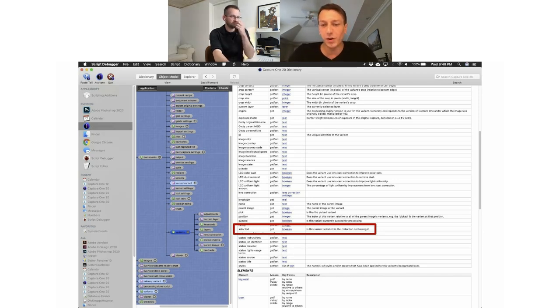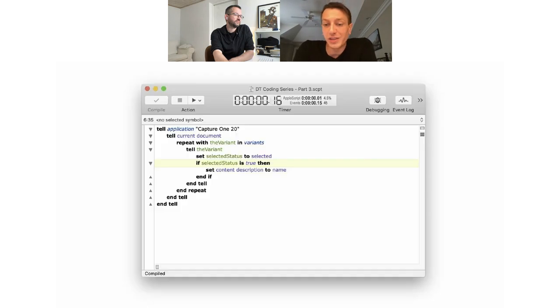So that's a new concept for us as well. A Boolean, B-O-O-L-E-A-N, is either true or false. You can't be sort of selected, right? You're either selected true or selected false. And that is a Boolean type variable. So we could go back to our script and we could use an if statement.